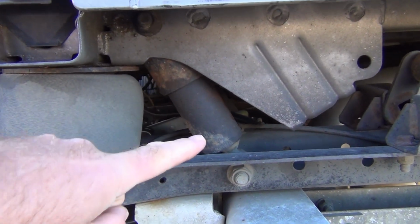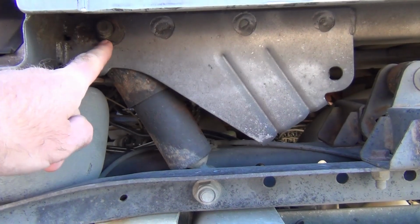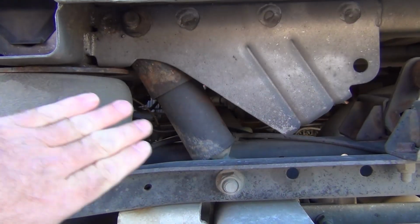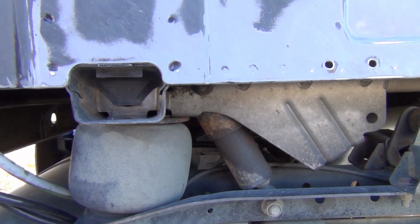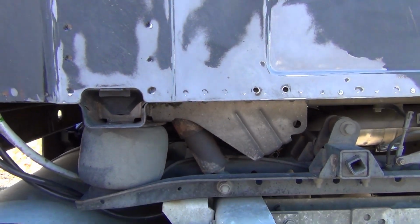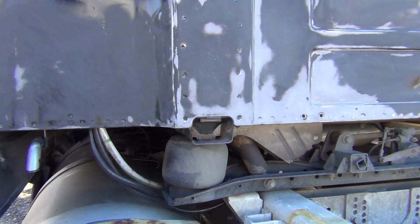And these are often horribly difficult to get out. These bolts will get exposed to rust and whatnot over time. Many times we have to actually cut them out. And this section of the back of the sleeper is going to be painted. So I don't want to be torching or doing anything back here that might scratch paint or compromise the paint job. So we'll align it, replace the airbags and shocks, and then we're going to be heading to paint.